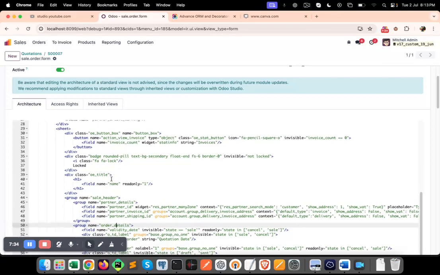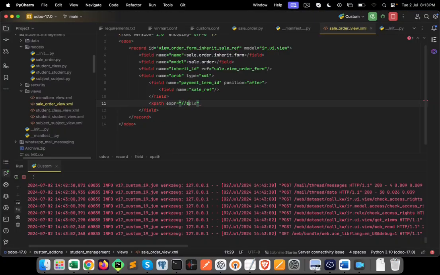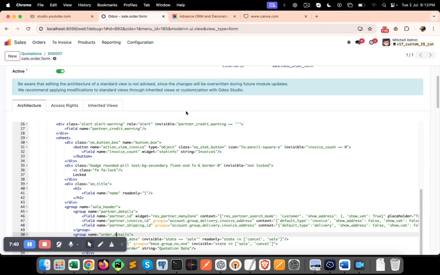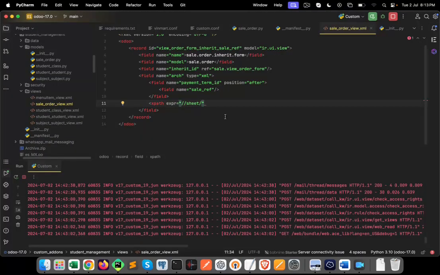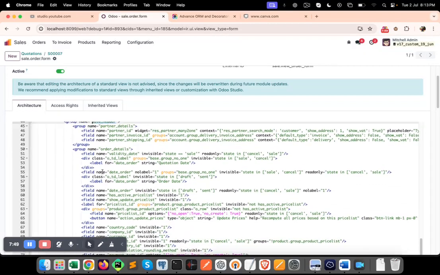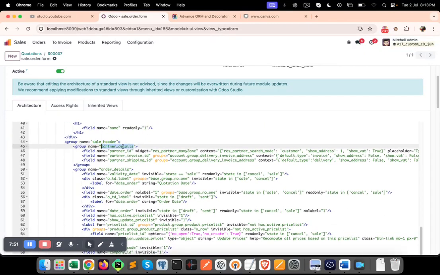So first call the sheet. Inside the sheet is a group, and inside that group there are two groups. The first group is the partner details, the second is the order details.